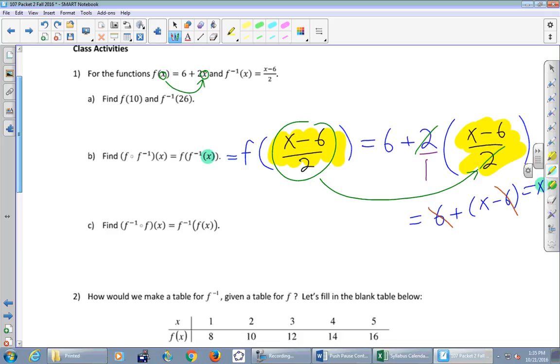Okay? Technically, this is only half of the proof, and on a test or a quiz, I might expect you to do both, and you're going to do part C right now. But what's the difference between part C and part B? Yeah, in part C, we're doing the inverse function on the outside, right? The order is different. And so what we just showed was like the example 7 goes to 20, comes back to 7, but technically we still need to show that 20 might go to 7 and then come back to 20, and that's what you're going to do there, okay?